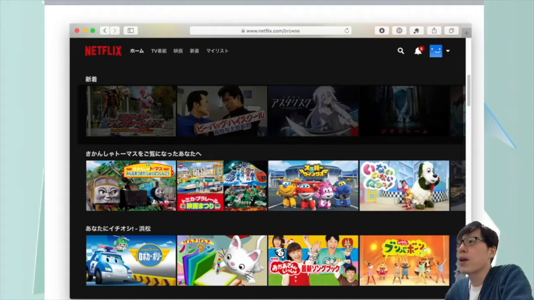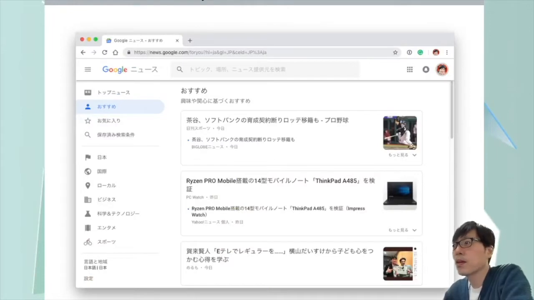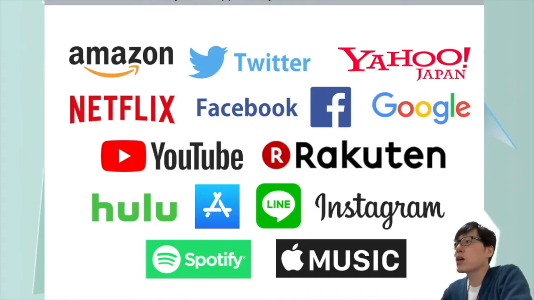Movie and music are very hot areas to use the recommender systems. So Netflix intensively uses recommender systems technologies. Apple Music also does. I'm not sure if you know that news websites also use the recommender systems to provide the news articles according to the user preferences. Of course, the advertisement companies like recommender technologies. So in this way, a lot of companies use recommender systems to personalize the information access of users. So you can see recommender systems anywhere on the web.